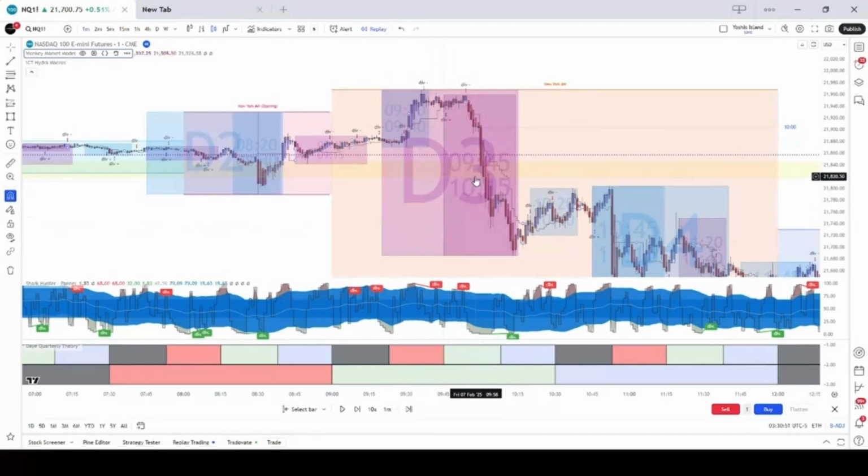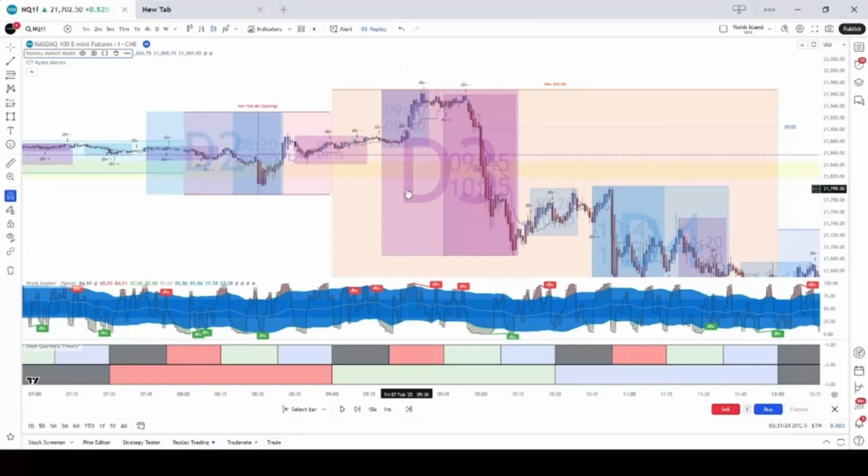But the 3 is the combination of the second quarter manipulation phase and the third quarter distribution phase, and the macro times overlapping those two phases. So it'll start at the macro time, include the second quarter and third quarter, and end at the second macro time afterwards.